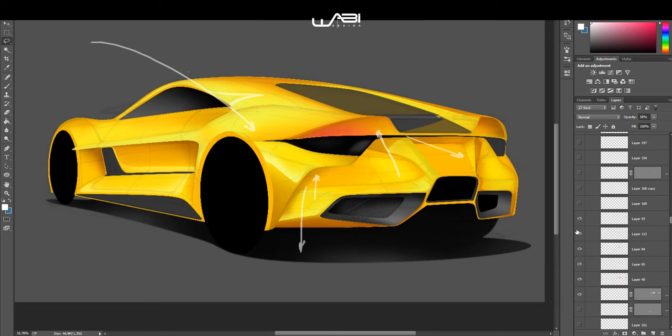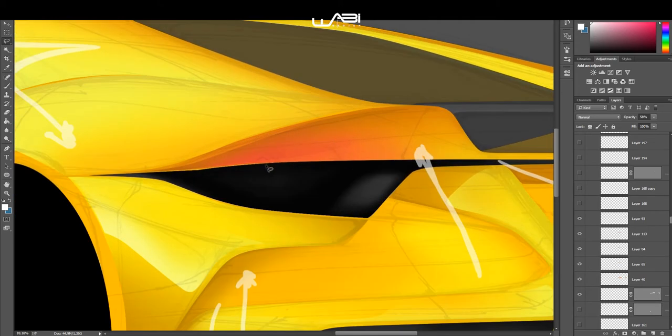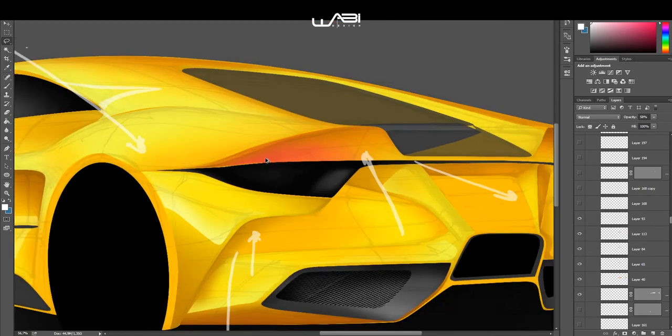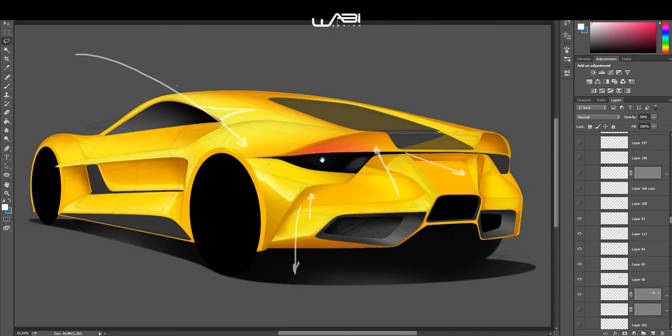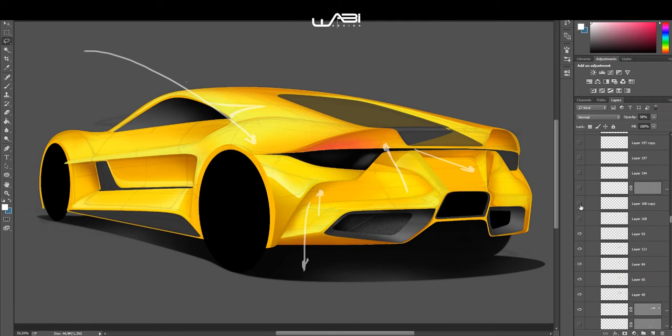So once I start creating an environment around the car. And then with this layer here, it's got like a reddish look to it, so that's assuming that the tail lights are going to reflect up onto this panel and give the car a bit more of a realistic look.